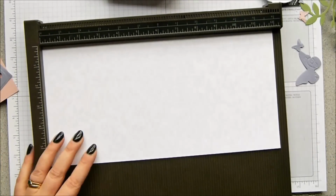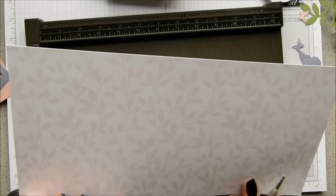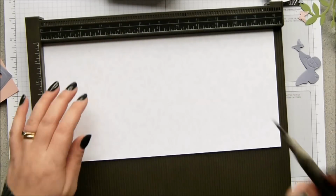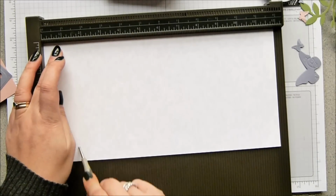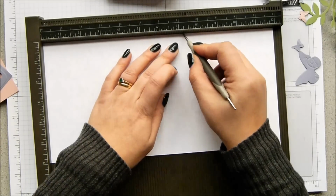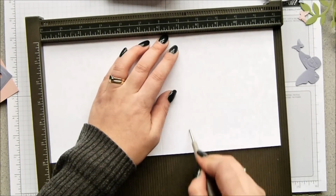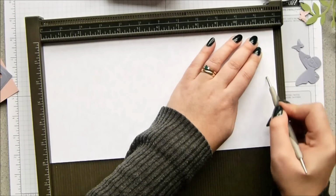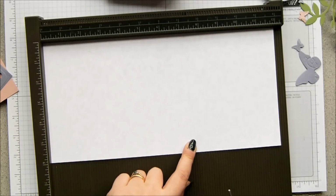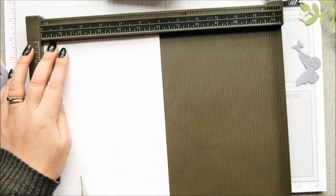And on the long side, I've taken the floral image. Can you see that? You should be able to see it like that. You can't see it glossing, but it's so pretty. Sort of the leafy one, I should say. So score it at 1.5, 5 3/4, 7 1/4, and 11.5 inches, which is 4, 14.5, 18.5 and 29 centimetres. Then you turn it round to score it at 1.5, which is 4.